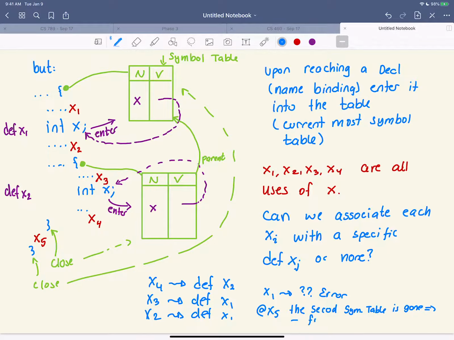Therefore, the first is the current most one. Therefore, it resolves to the definition of x at x1.